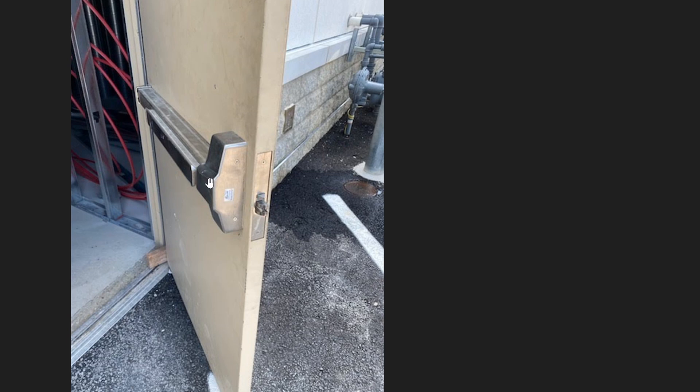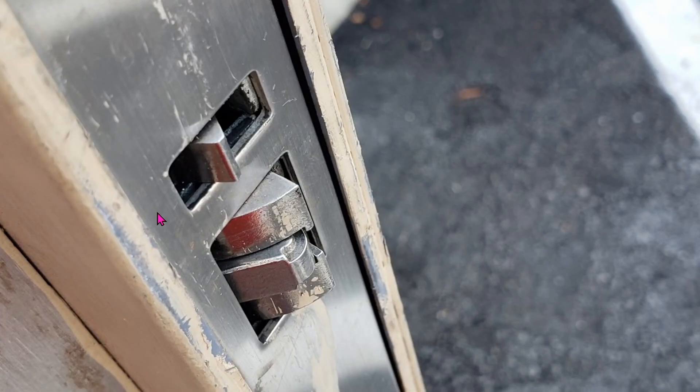On the other side of the crash bar is the key slot for you to insert the key, to turn the key and then to open this lever and then open the door from the outside. Here's a close-up of this whole lever right here. There's no way you can automate this thing. I see people ask a lot on how can you open this remotely via your phone or tablet, and there's just no way to automate this.